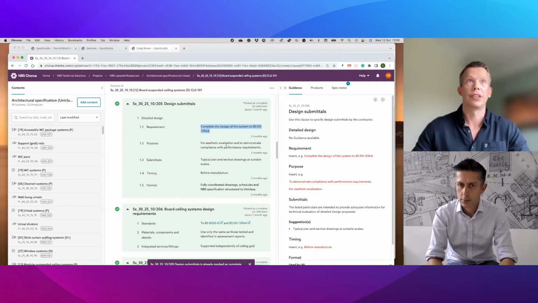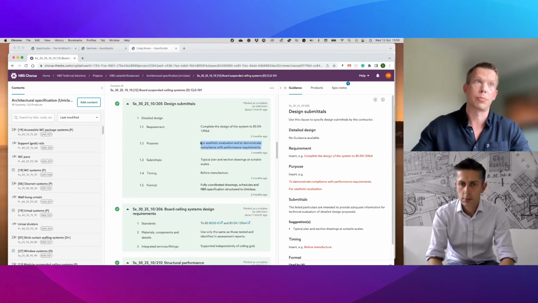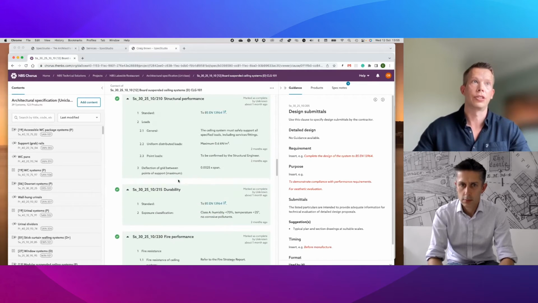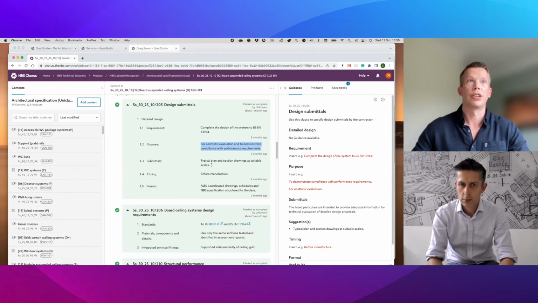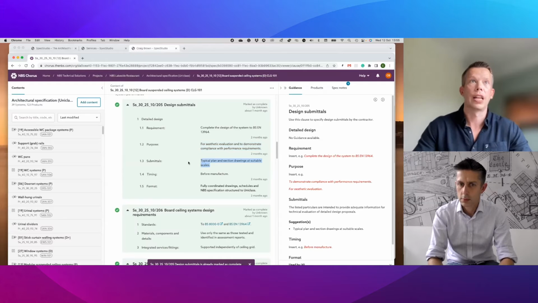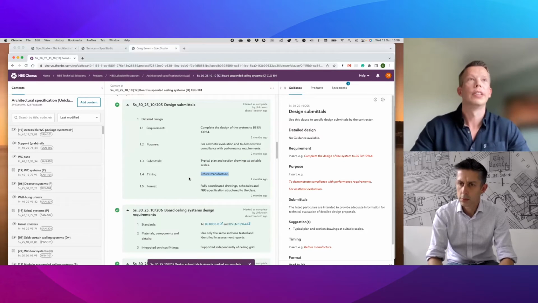They need to provide submittals to verify the aesthetic evaluation, and also to demonstrate the compliance with the performance requirements as specified below, i.e. these clauses here. It's asking the contractor to submit certain elements for the client's acceptance, with certain timing of when this needs to happen before manufacture. So again, that can be signed off before manufacture.